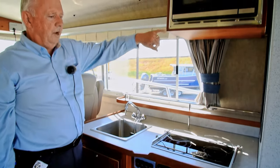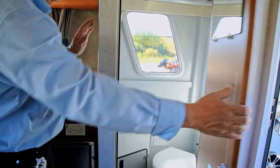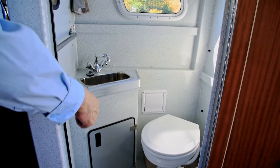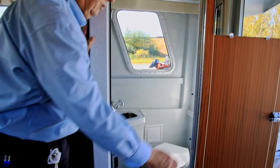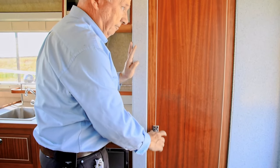There's a diesel cooktop so you can cook and spend a lot of time out here. This particular one has a microwave as well. It has a stand-up head with an electric flush toilet and a shower — the handle pulls out, you hold it over your head, and it has hot and cold running water. So you can spend a lot of time on this boat and be very comfortable.